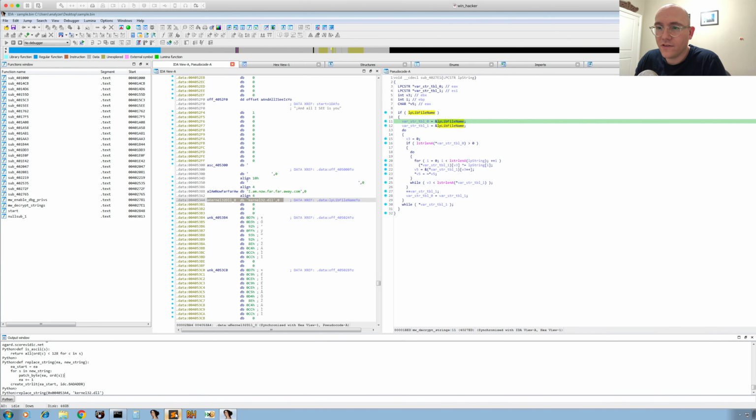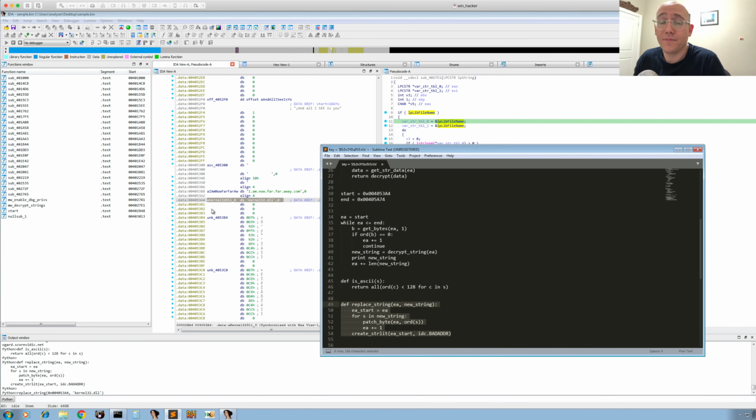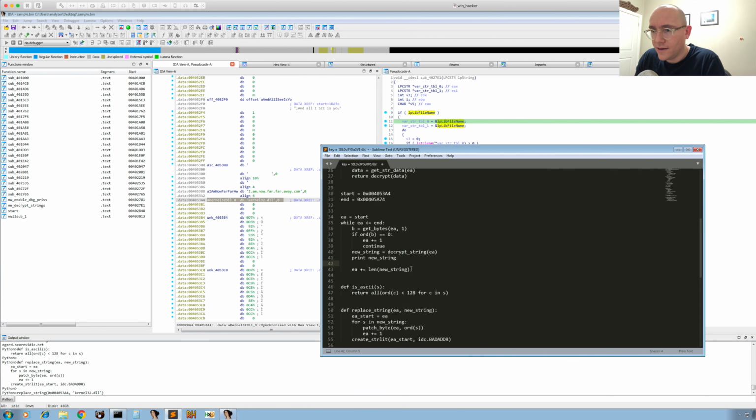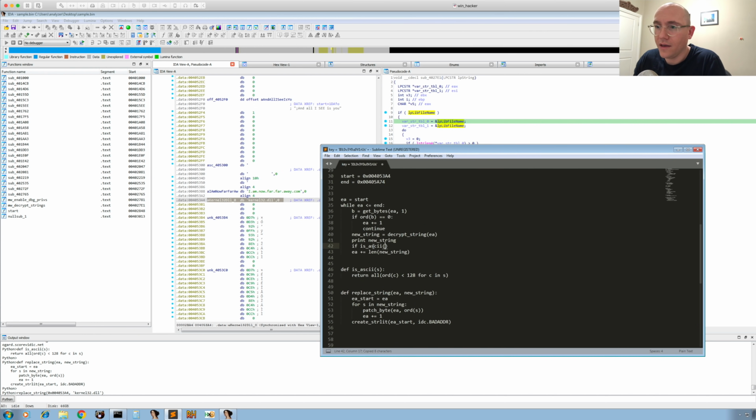Since I'm going to be decrypting that and I've already patched the bytes, that's going to be corrupted. But I have this trick where I'll check whether it's ASCII or not. So if the new string is ASCII, then replace the string.